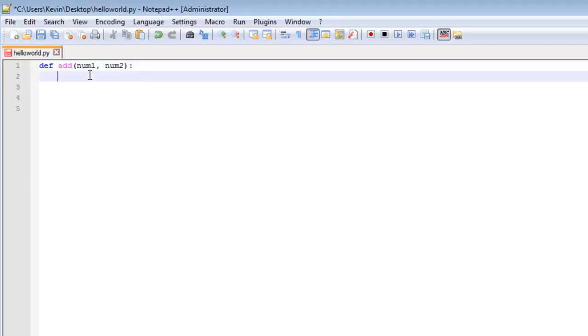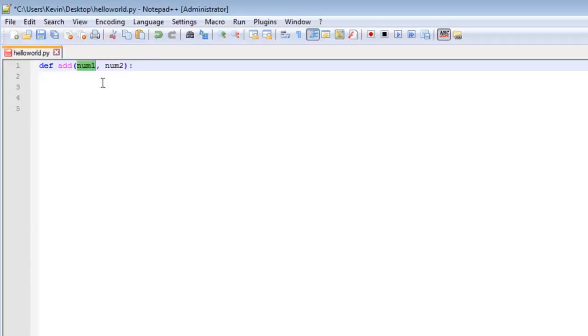If I added a third, it would say I'm defining the add function that takes three arguments, num1, num2, and num3. These are also arbitrary names. They can be whatever you want. They're nothing special. I could name this banana or anything. But for simplicity's sake, I'll call it num1 and num2.